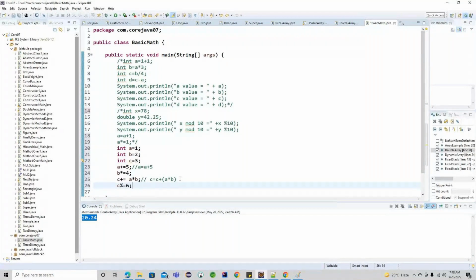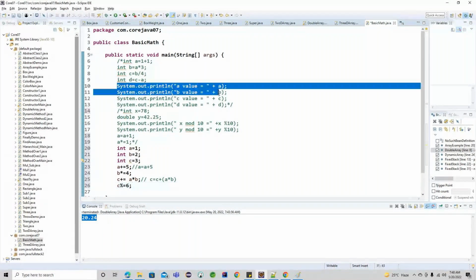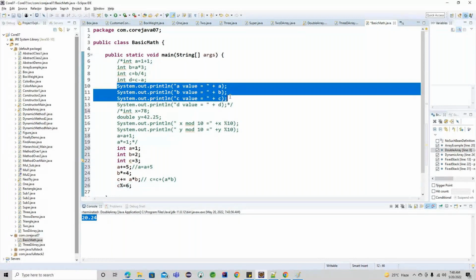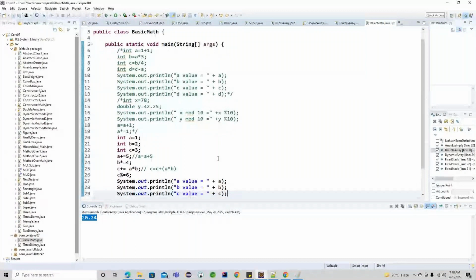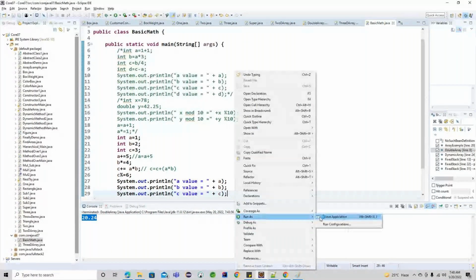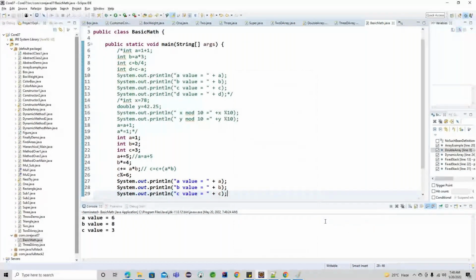Based on our requirement, we can change the modulo operator value. Finally, we'll print these a, b and c values. Now you can see the a value is 6, the b value is 8 and the c value is 3.